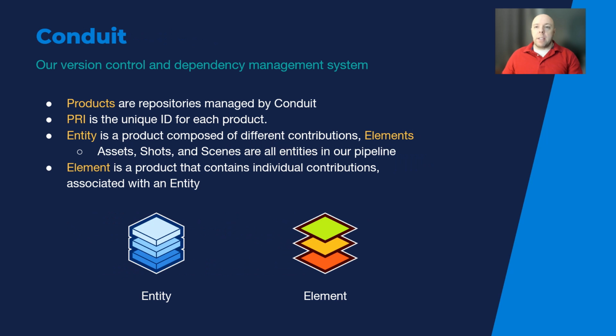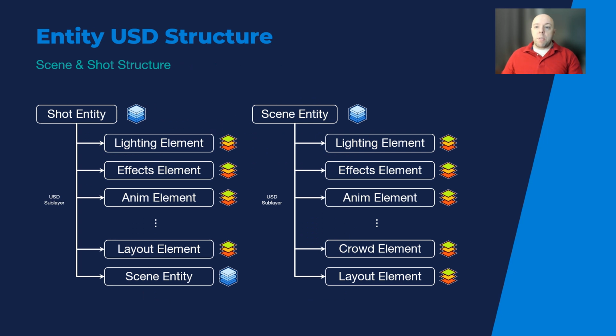more traditional file-based pipeline. So products could be tailored to specific uses, and two of these specialized products that we use were entities and elements. An entity is a product that represents a shot, an asset, or a scene or sequence. Element products are the contributions to these entities, such as an asset's shader or a shot entity's lighting. Artists contributed to entities through an element. Artists never directly edit the entity. That part is controlled by the product itself to ensure correctness and reduce mistakes and unexpected behaviors.